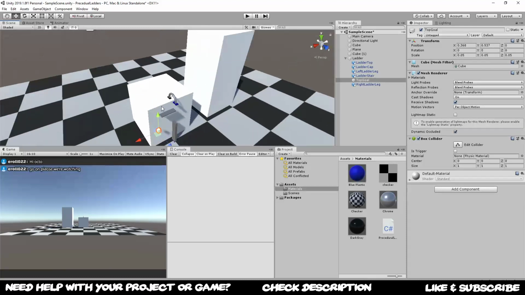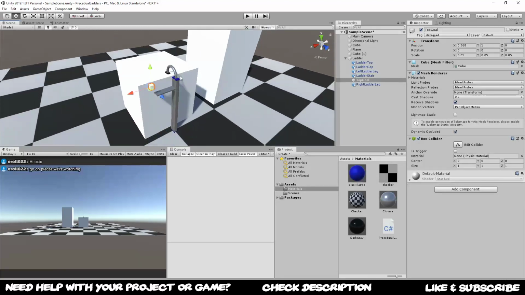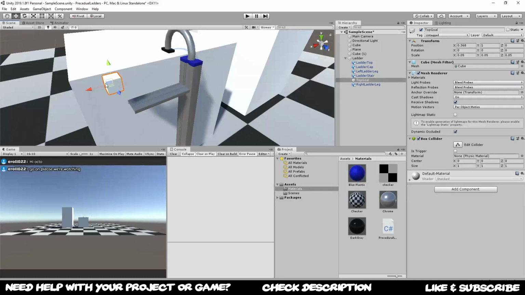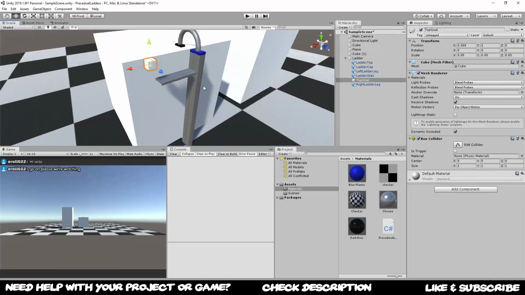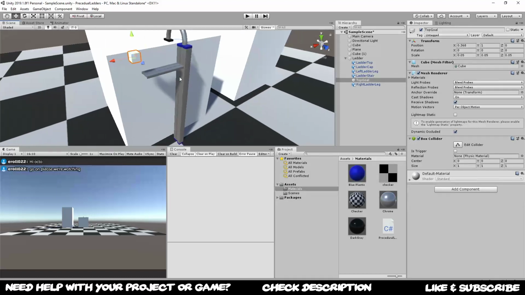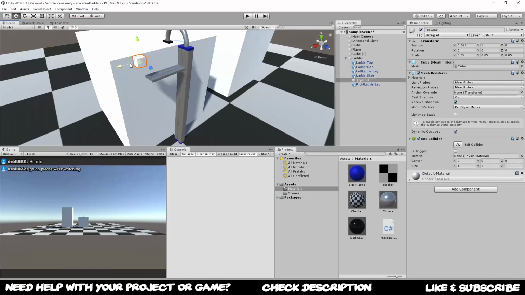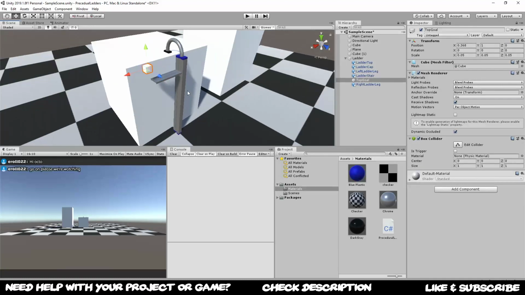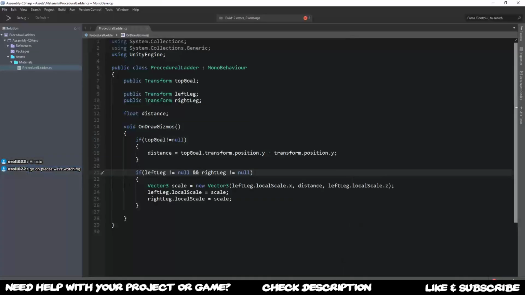So now we can also reposition the right ladder leg based on this little object. To do that, we're gonna take a look into repositioning right now. As you can see, this goal over here is currently representing the x-axis. So when we later on rotate our ladder over here, it will still be the x-axis based on this ladder. This is important, and that's information we need to understand.